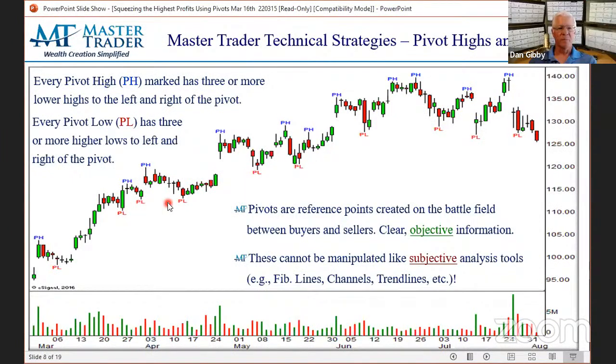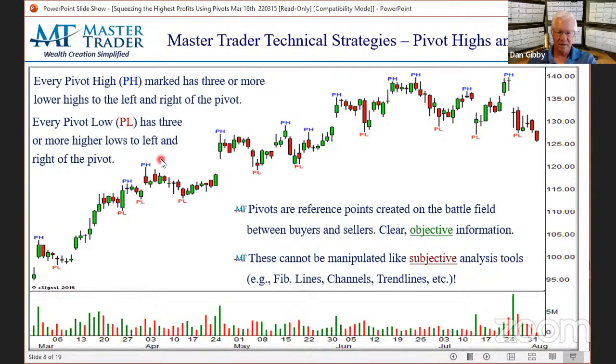All right, so pivot highs, here's the definition. And this is Greg uses eSignal, I use TradeStation, nothing proprietary here. So a pivot high, the computer is marking these. The high has 3 or more lower highs to the left and 3 or more to the right. The computer is going to do that. Same with pivot lows. So you can see now on trade management, it's just a visual aid. The computer is spitting that out for us.